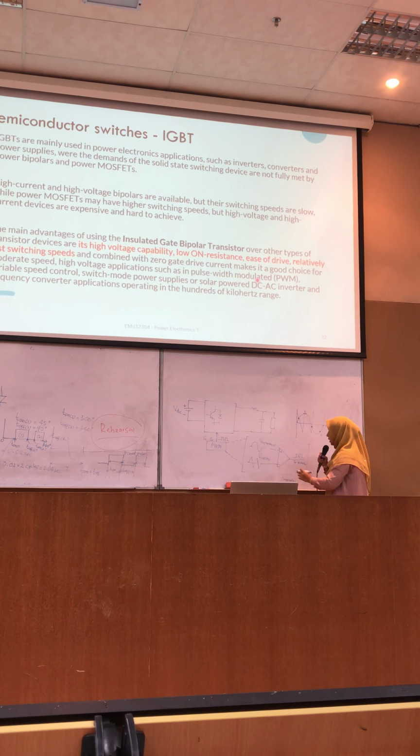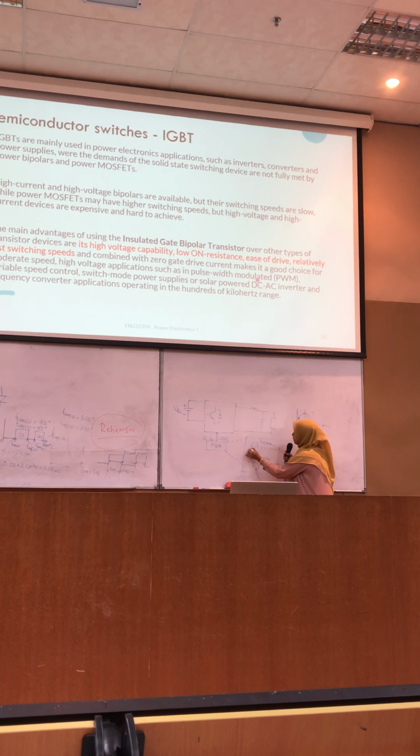And then PWM requires high frequency. The frequency inside this PWM comes from the carrier signal. Your reference signal will depend on your output frequency. Let's say in Malaysia we use 50 Hz as our output frequency, right? So the frequency for your reference signal will be 50 Hz. You cannot change that, it is fixed at 50 Hz.